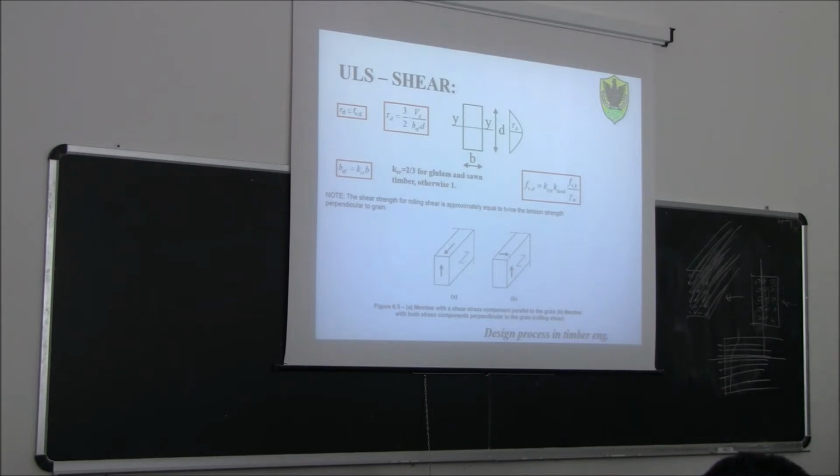Potentially, yes. But to break this fiber, it takes much more energy. If you have a distribution of tau, the same tau will act here and it will act here. The tau is the same, but the strength is completely different. So the strength is much higher on the fiber than between the fibers.